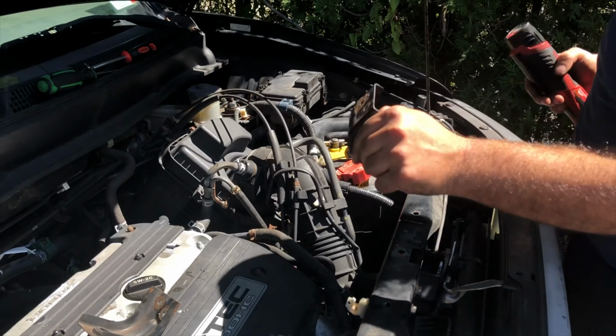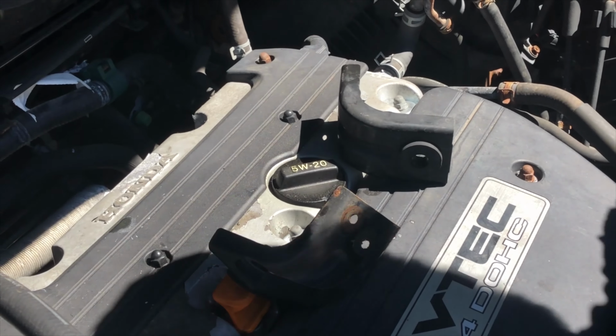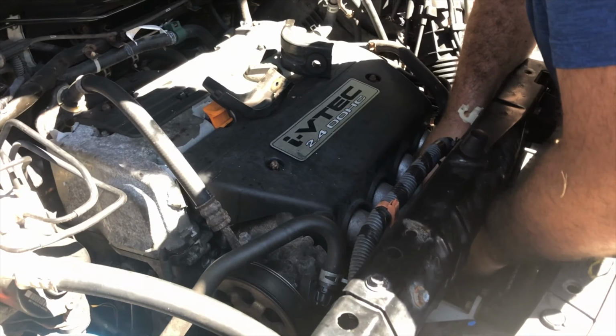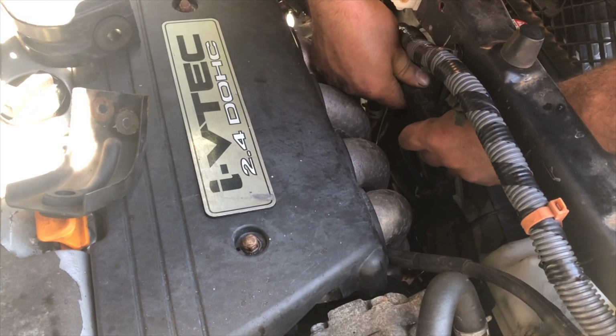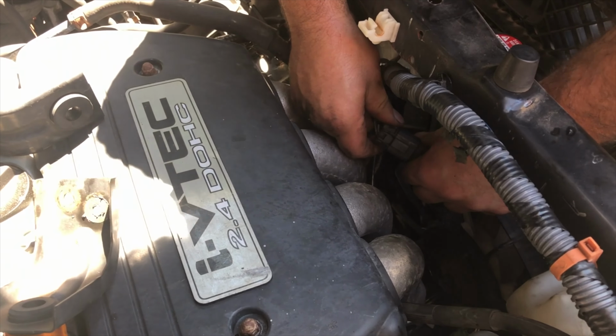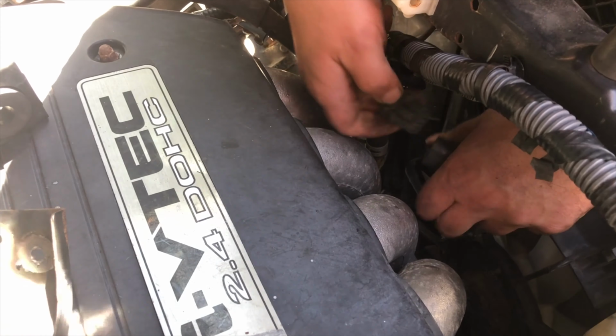This comes out just like that. Okay, so we have to unplug our AC fan, and I already have it unplugged, but it's right here. So you see this right here, we're gonna push down, see that? Push down and pull out.